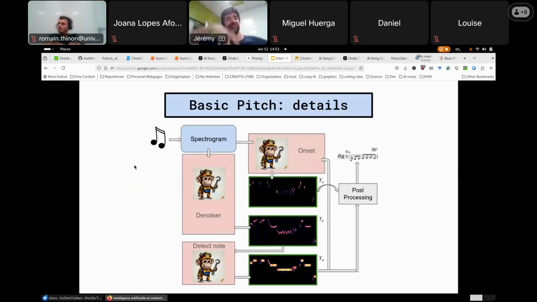Take the audio, denoise it, find onsets. From the denoised data, find notes approximately, and use onsets and notes in a post-processing stage, which is basically just a bunch of thresholding on the spectrograms to output the MIDI. Okay. So then it's just a matter of choosing the actual models here, the precise models. For this, they use a bunch of LSTMs and some CNNs and these kinds of classical architectures. And for training, they have a bunch of MIDI data registered with audio samples, and they run that.